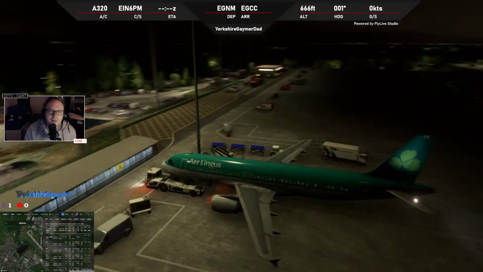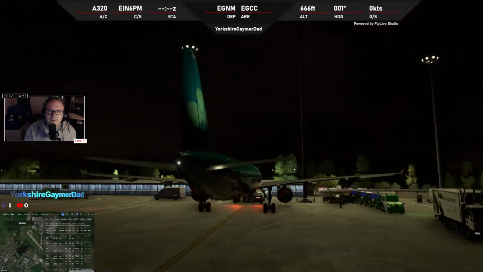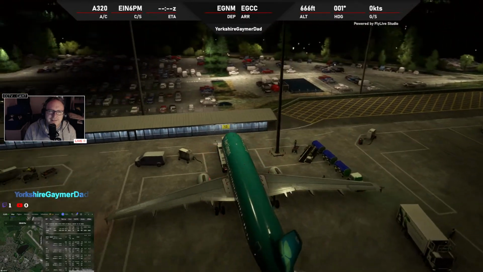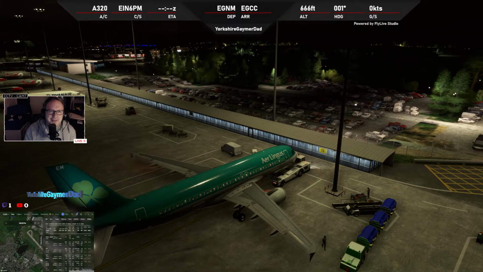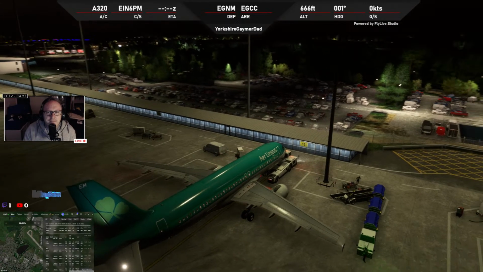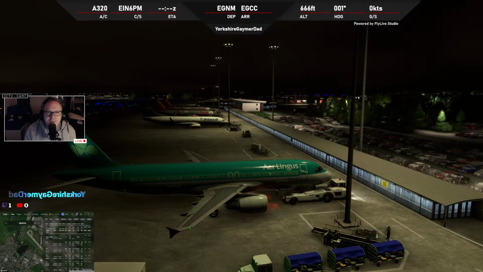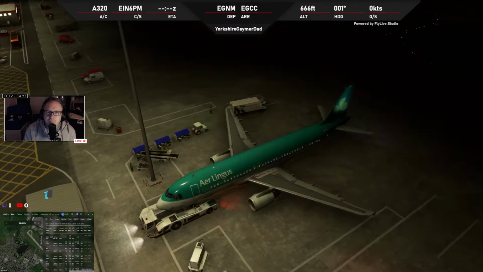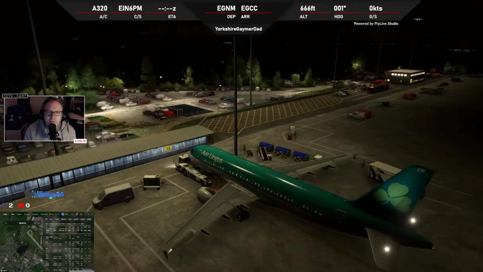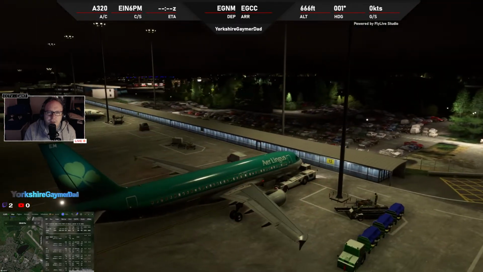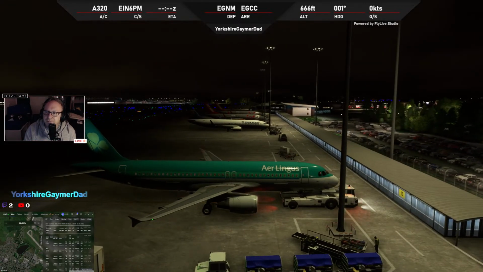Why is it parked at a bus shelter? Because that's Leeds Bradford. Have you never been to Leeds Bradford? You just have this long walkway that you walk along. Obviously, that's a walkway. Literally, you come out of the terminal building, and rather than get a bus, because we're tight in Yorkshire, you walk all the way along here under this coloured area and come out of here. You do have the luxury of a bus when you get back, though. They don't trust you, obviously, to walk back to the building. They just like you to walk to the aeroplane.